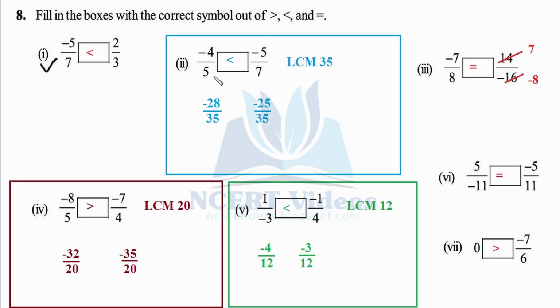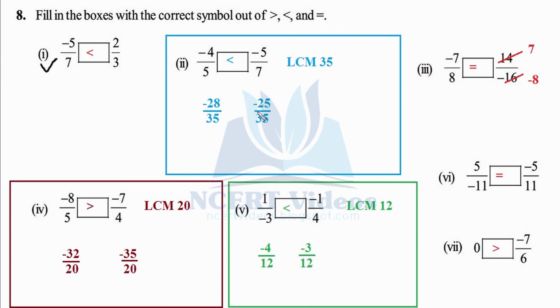So you have to take your LCM, because you have learned in your previous classes you can only compare if the denominators are equal. So first of all, we try to do that with the help of the LCM. Clearly 5 7s are 35. We took 35 on both denominators. 5 7s are 35, and this 7 factor is getting multiplied with the numerator. 7 4s are 28. Obviously the negative sign is there. Same thing here. 7 5s are 35, 5 5s are 25 with the negative sign.